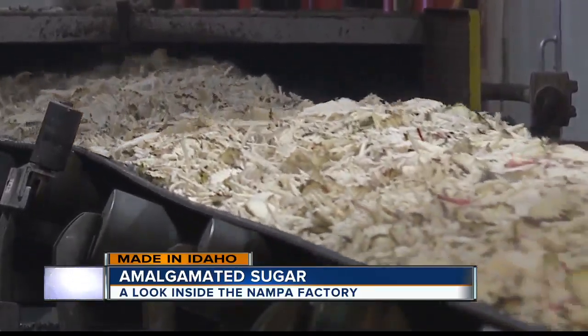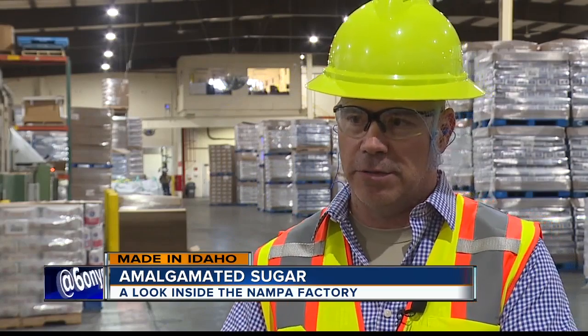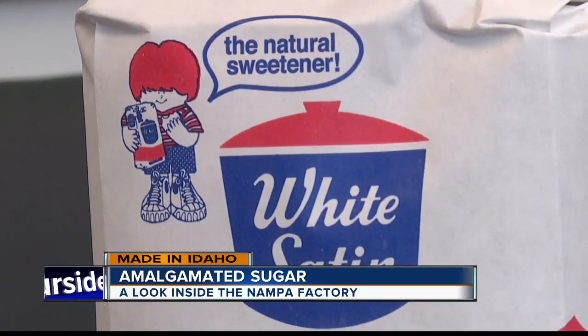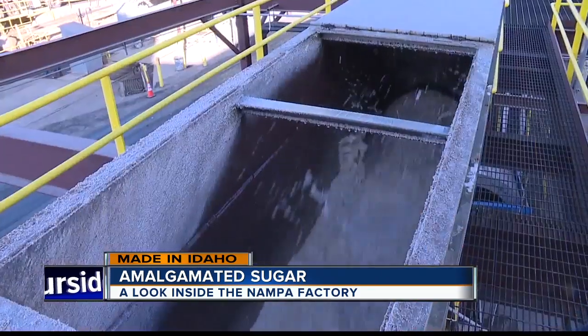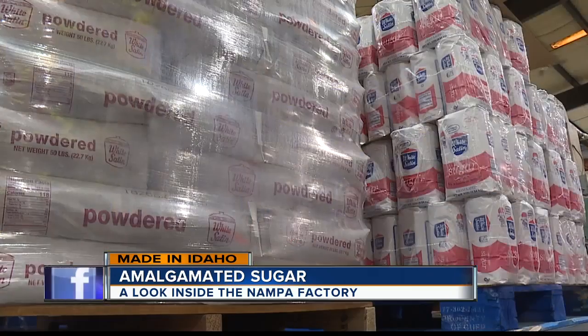You have to compare it to what you do in your garden, okay? We're going to take this vegetable out of the ground, all right? It's got dirt on it. We're going to wash it, and then we're going to cook it, right? So it's the same thing you're doing with your vegetables in your kitchen when you're canning. We're going to cook that vegetable, and that's going to cause a fragrance. It's a heavy agricultural facility, and what comes out of it is really a good product.